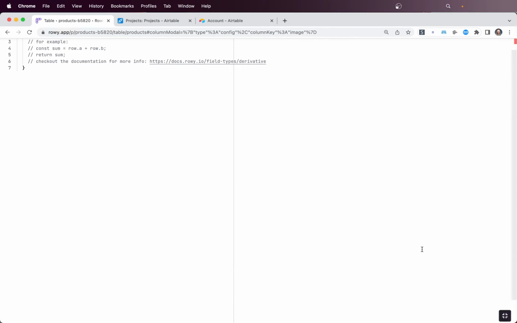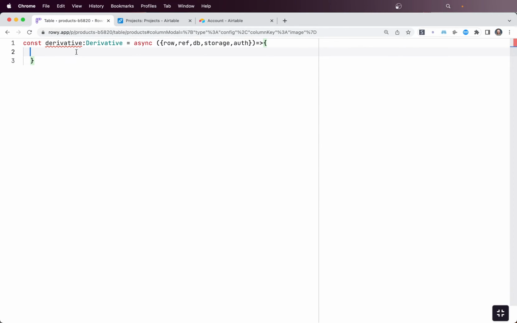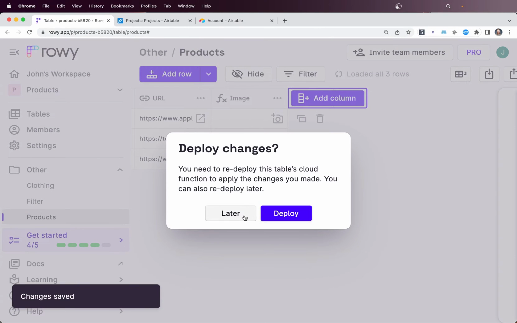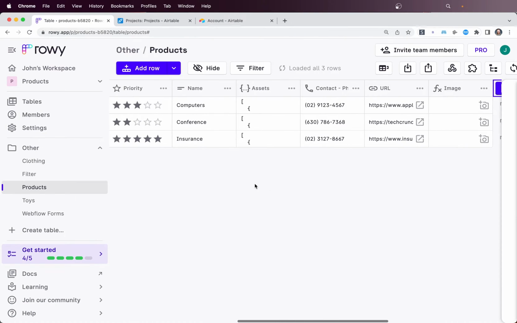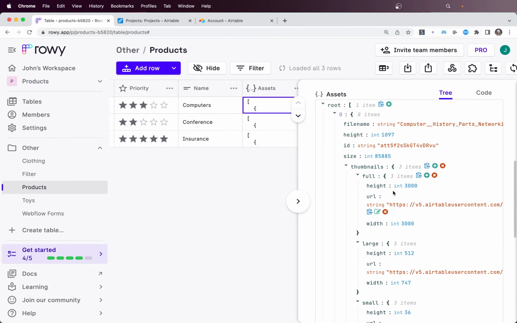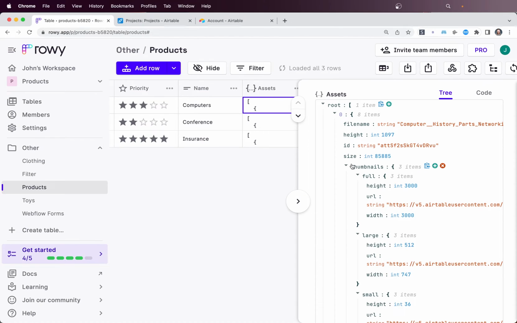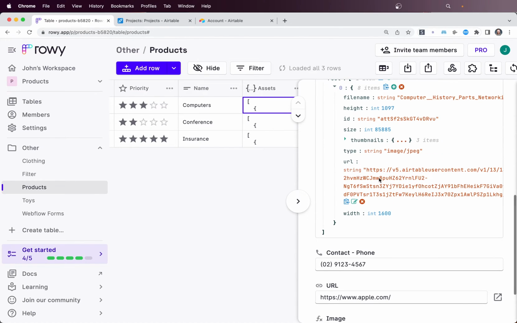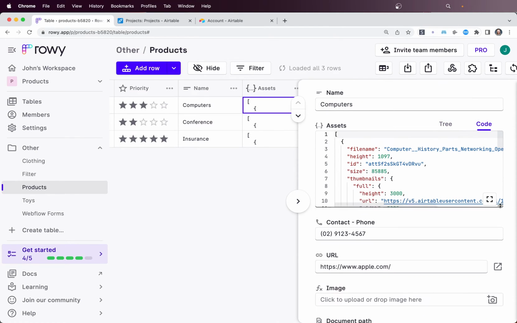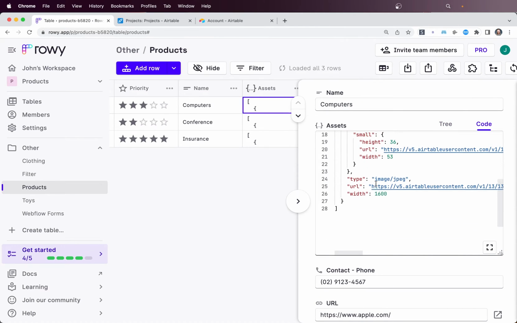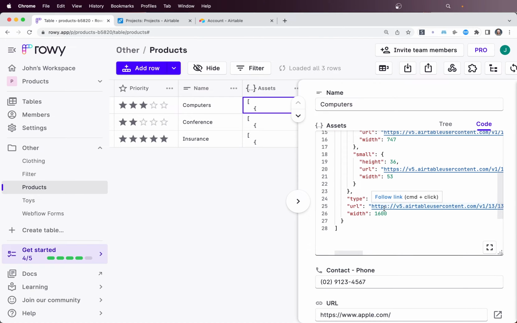Let's open it up full screen. So what are we gonna wanna do here? Well, what we wanna do is look at that JSON object, and let's take a look at that for a second here. Let's just update this and we'll deploy that later. And let's just take a look at this. And we can see the structure here. And what we want to get is a URL right down here so that we can tell Rowy to, hey, go get the image at this URL and upload it. So it's in the assets column under URL. That's what we want to grab.